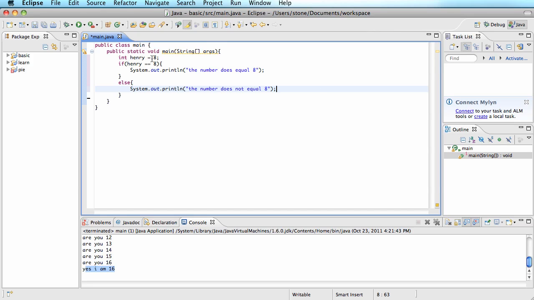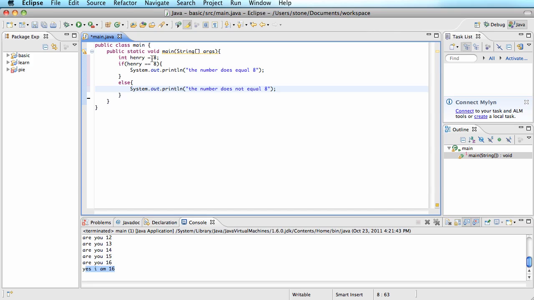Suppose we want to make a program, and we have two brothers. One is 22 and the other one's 17. There's going to be a variable called age. If their age is 22, we're going to say you are brother 1. If age is 17, we're going to say you are brother 2. And if it's not, we're going to say you aren't my brother at all.